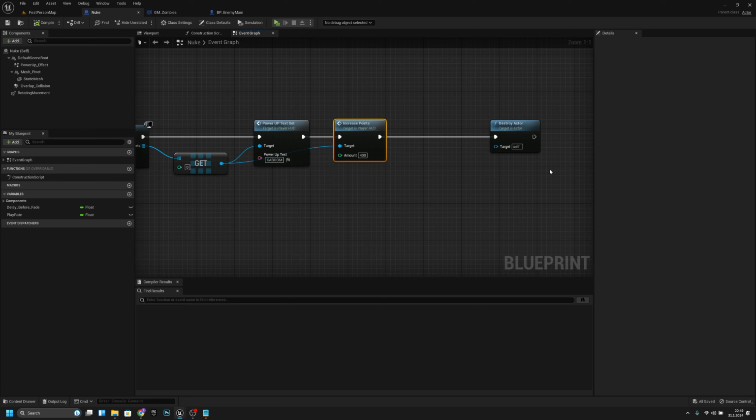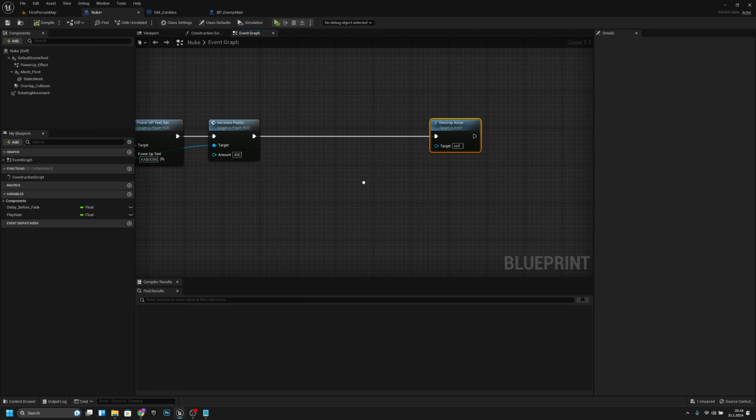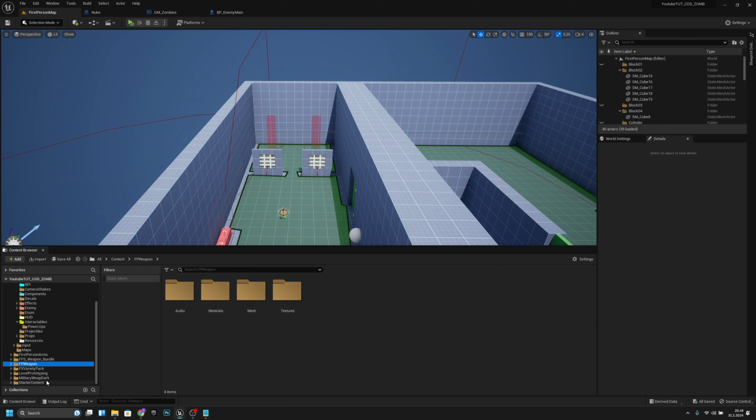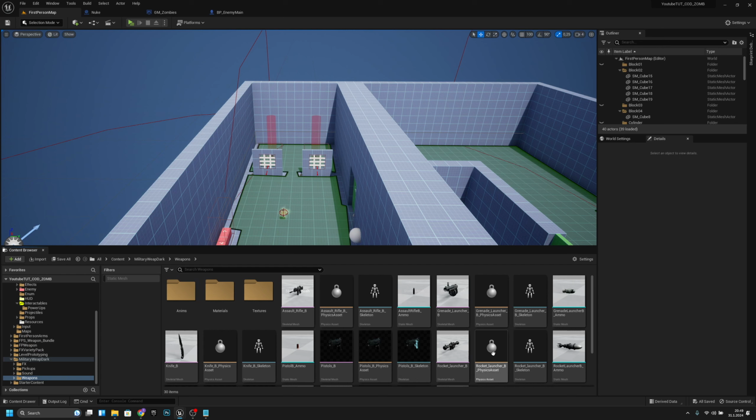Now, one more thing we want to do here. Let's go to the first person map. And now we actually want to go to, I think it's this FB web, no, sorry, it's this military weapon dark, this pack. Okay, you should have it because here are all the weapons that we have used before.